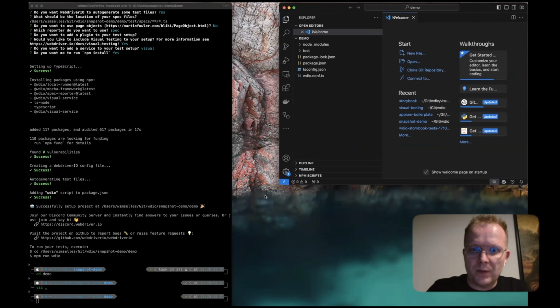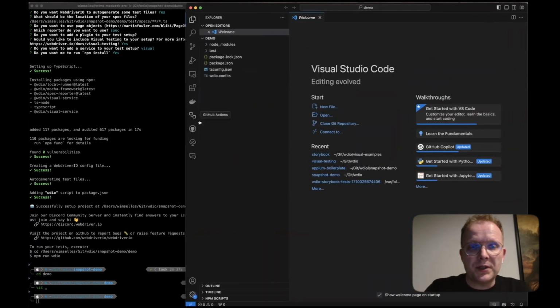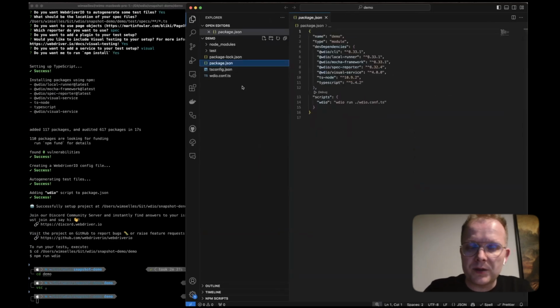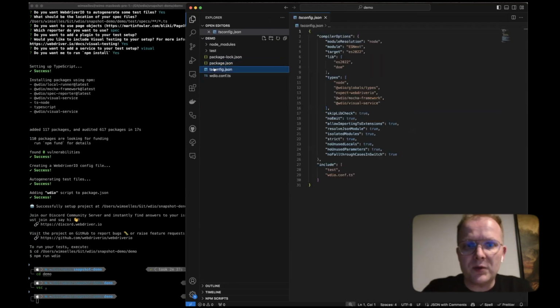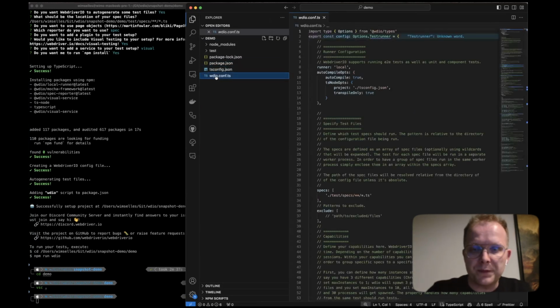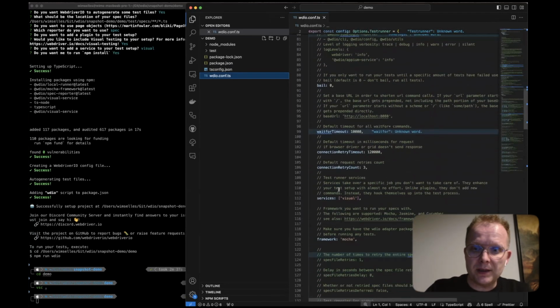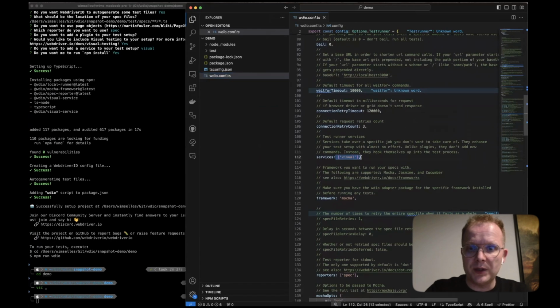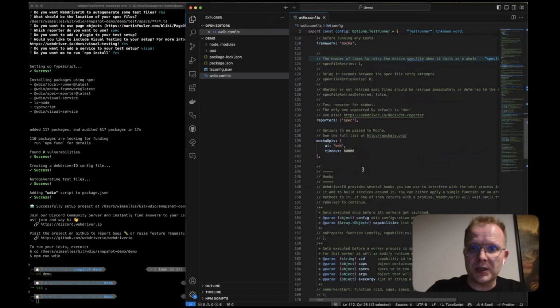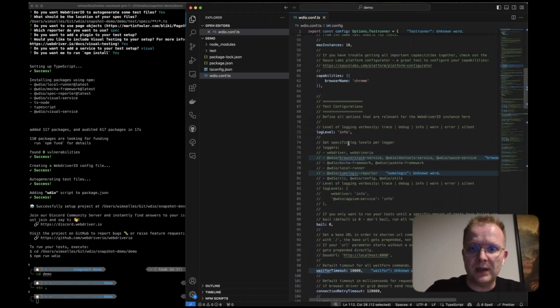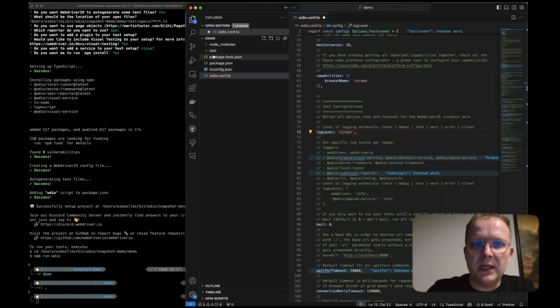Just to give you an impression of what has been installed for you, as you already saw, the node modules that we selected, basically the packages that we selected, are installed. We've got everything set up for TypeScript, and we got our basic configuration file here. In our basic configuration file, we already selected the visual service, and here on this specific line, you can see that the visual service has already been added. We will look into that in a few seconds. For now, I'm going to put the logs a little bit lower. I'm going to put it to silent, so I will not have a lot of information in my console, but we will see that in a few seconds.